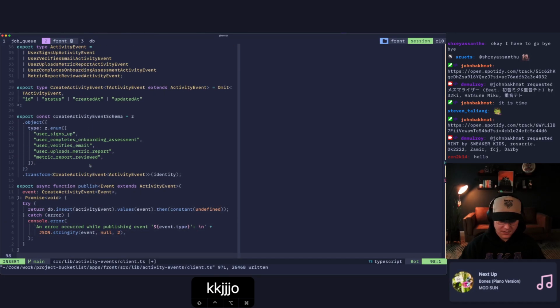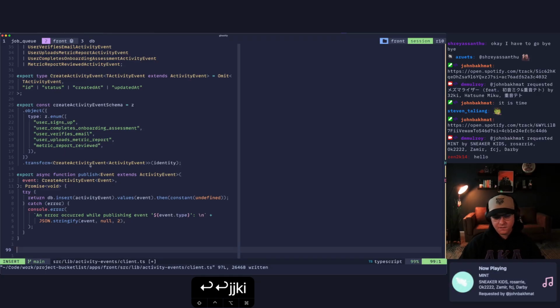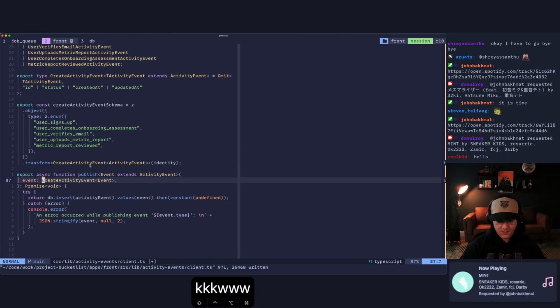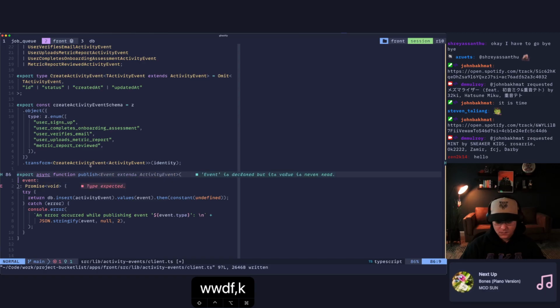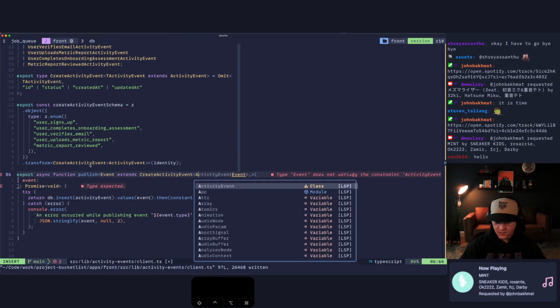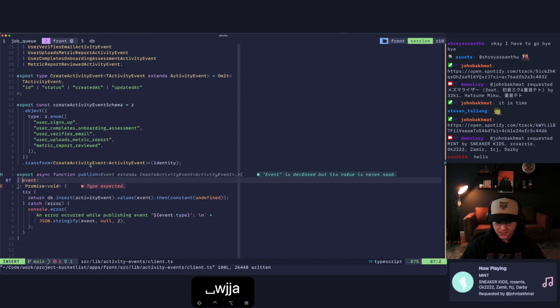So down here, this publish function, it should infer... in fact, we could do this. Well, this inferred correctly.